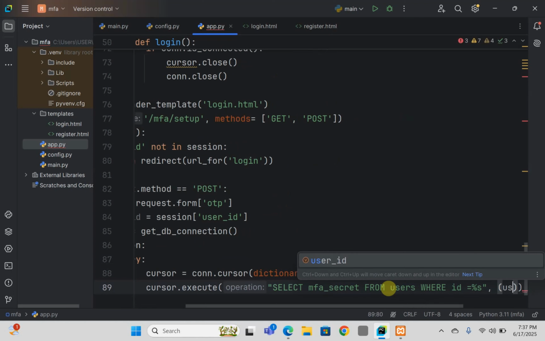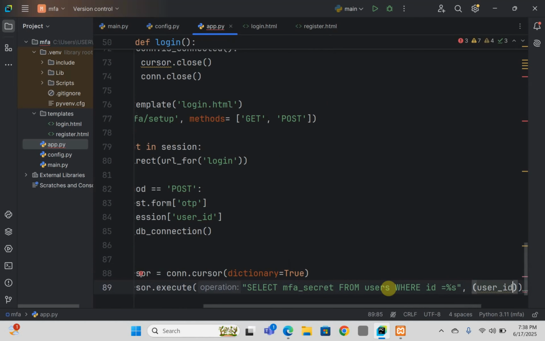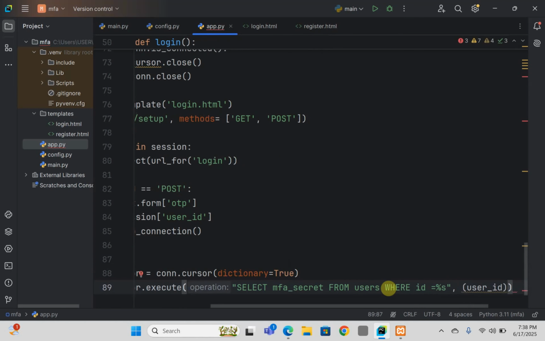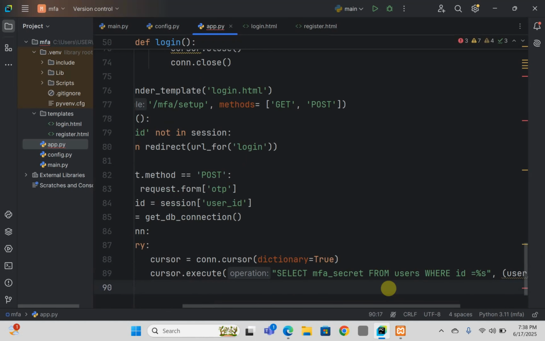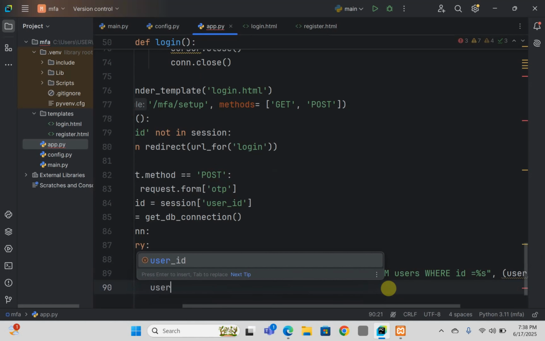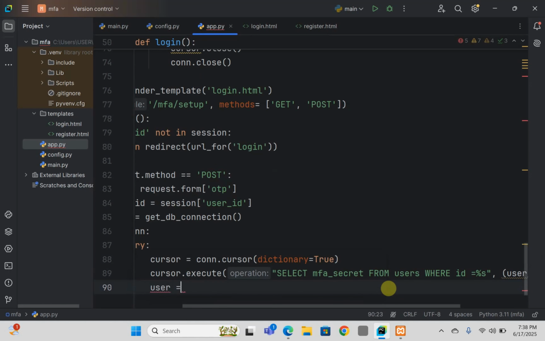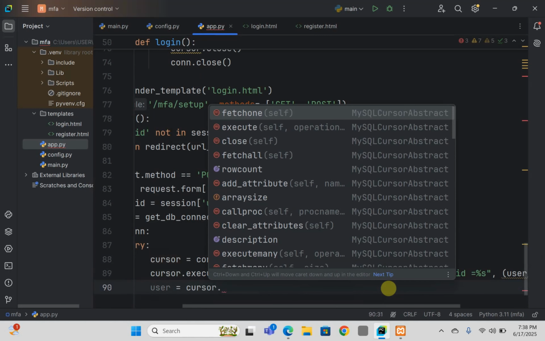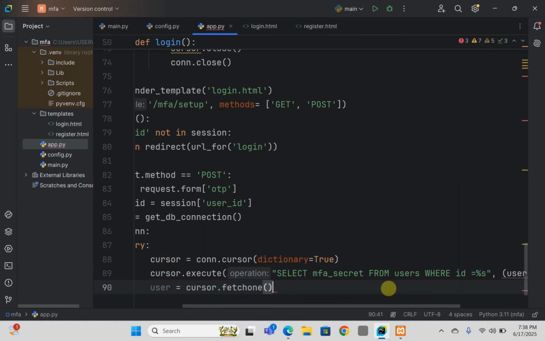So user ID, and you're going to use user. It's going to be equal to cursor.fetchone.